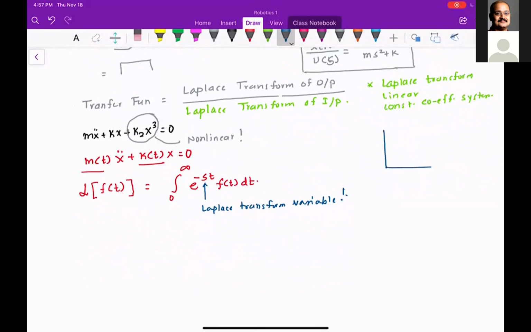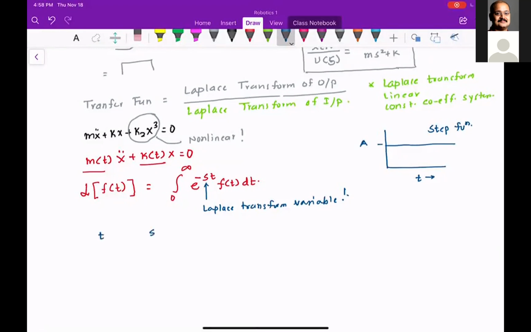So let's find the Laplace transform of a step function. So this is a step function, and this is time. A step function is a constant function at constant magnitude. So if you look at time, at time t equal to 0, let me solve this problem. The Laplace transform of f of t is equal to the integral from 0 to infinity of f of t e to the minus st dt, and f of t is nothing but a. Can you see, as time goes from 0 onwards, f of t is equal to a.